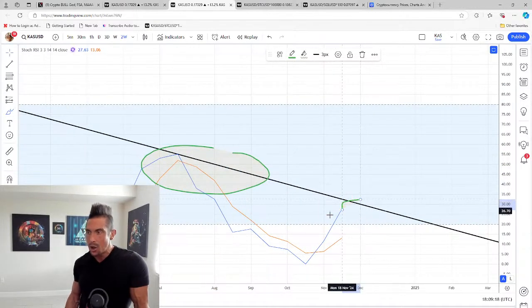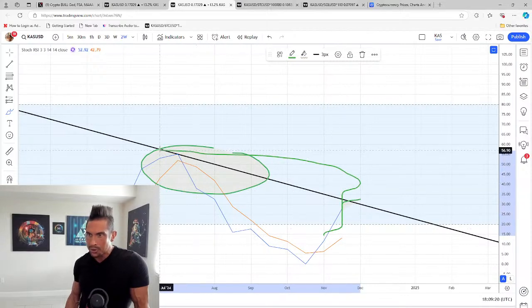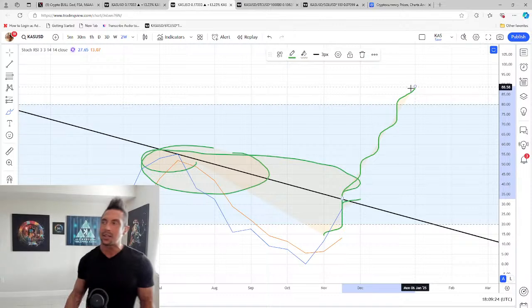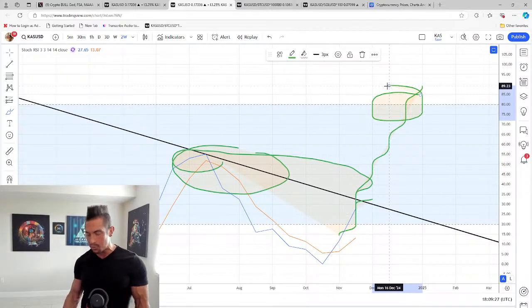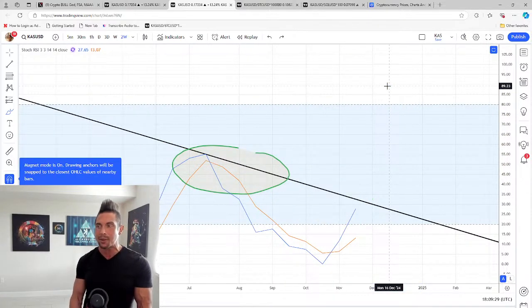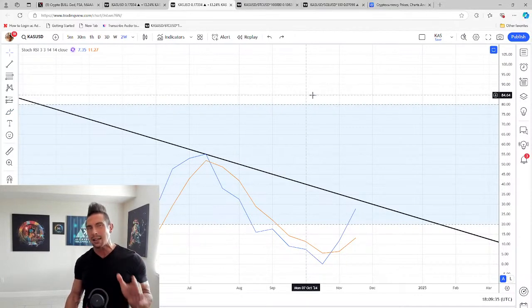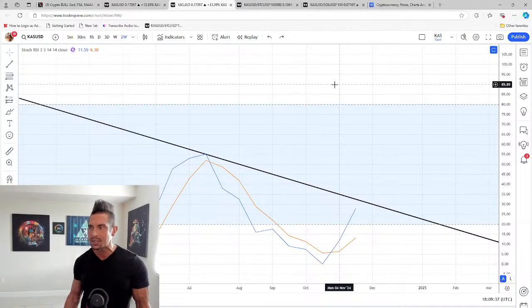But you can also see we have some downward resistance here, and we're getting very close to pressing up against it. We want to see us break this line, ultimately break this level, and then enter overbought territory, because as we start to come up into this 80 level and we start to breach it, that's when you're going to have some significant moves in the market on CASPA. So we're starting to get to that point where we have the potential. If we get a really solid 2-week candlestick, we can pierce this.